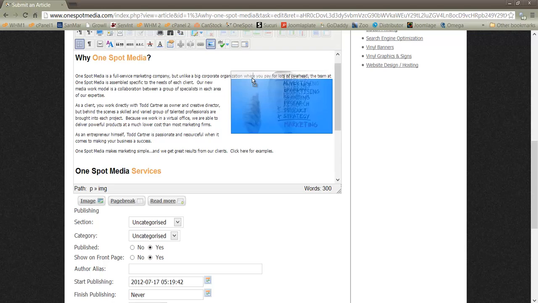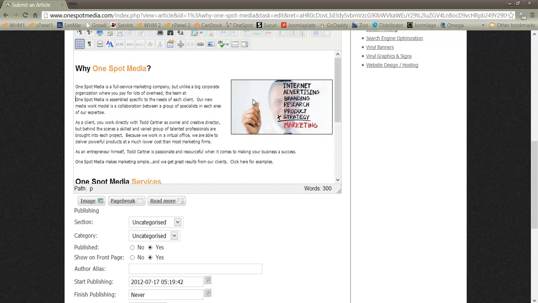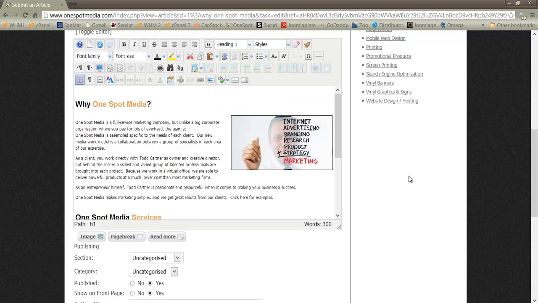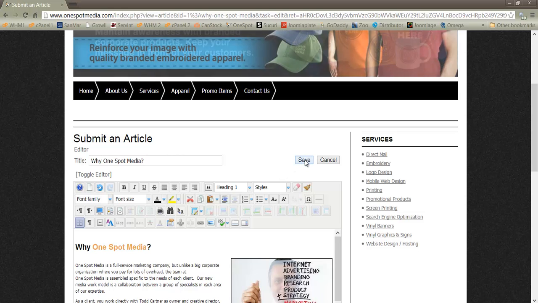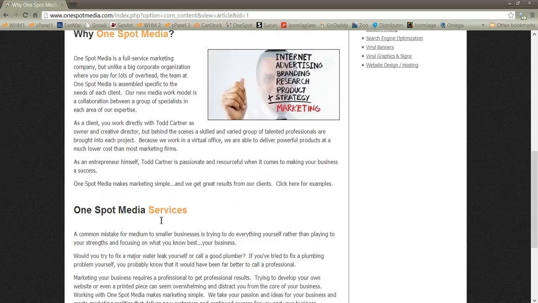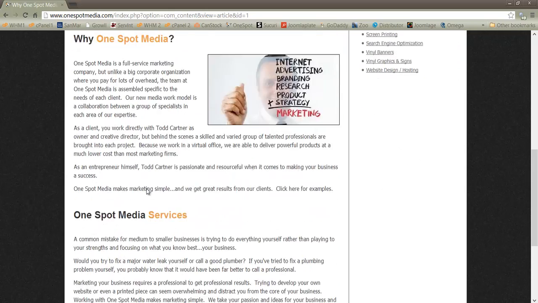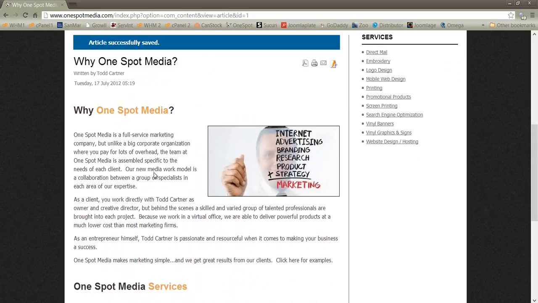Now that needs to be moved up just a little bit. So I'm going to move that image up here a little bit so that I'm not worried about it around the text. And that inserts an image, and then the only other thing you have to do is go up here to the top and hit save, and now it is showing inside of our article, and it looks nice, and there's no text butted up right against it. It's got a nice little border around it, and that image is exactly where I wanted it to go. And once you do that, you basically are done with inserting an image into your article of your website.